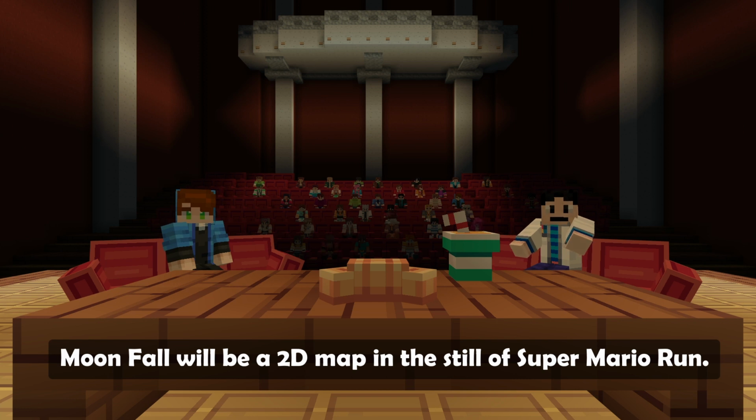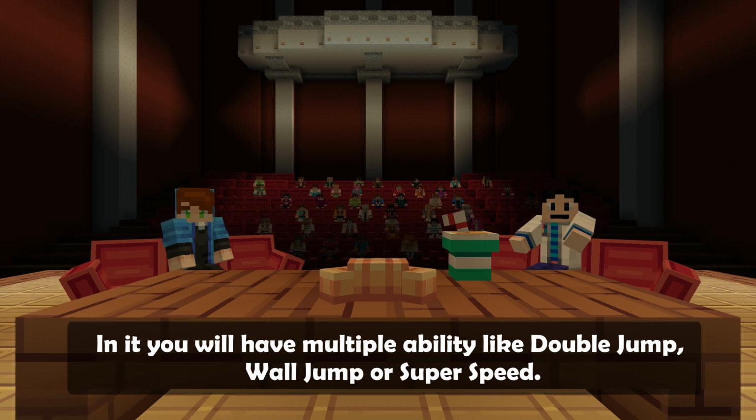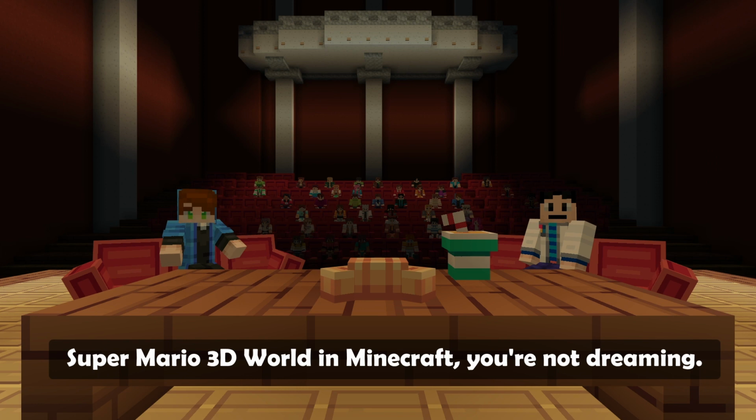It will be a 2D map in the style of Super Mario Run. In it, you will have multiple abilities like double jump, wall jump, or super speed. Super Mario 3D World in Minecraft, you're not dreaming.